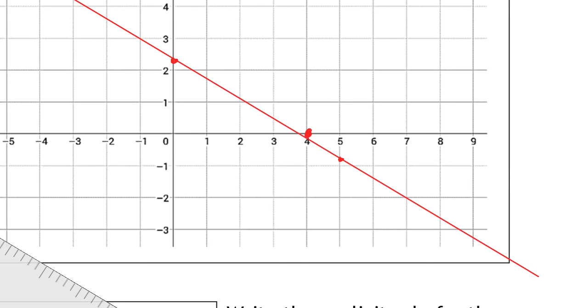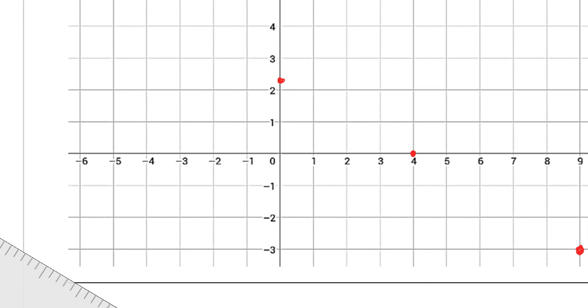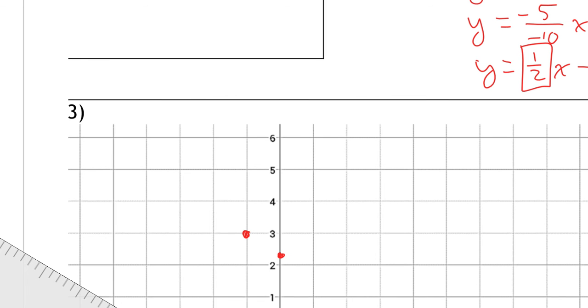And now that I've got a point with a nice, clear set of integer coordinates there, I could go down 3 and then over 1, 2, 3, 4, 5. So this turns out to be a perfect point that's on it. Then I can go up 3 and back 1, 2, 3, 4, 5. That's a beautiful point right there. And then I could go up 3 and then back 1, 2, 3, 4, 5. I believe this is a point. Is that right? 1, 2, 3. 1, 2, 3, 4, 5.